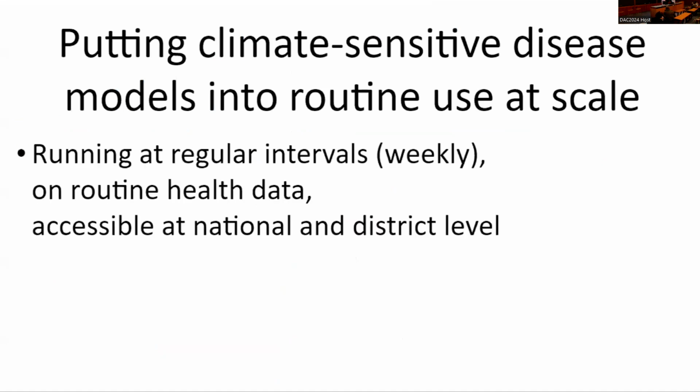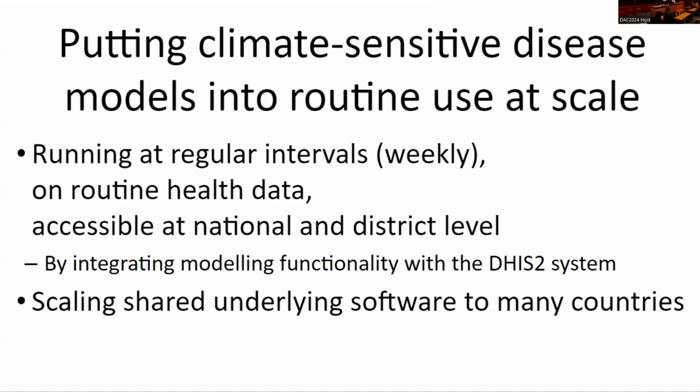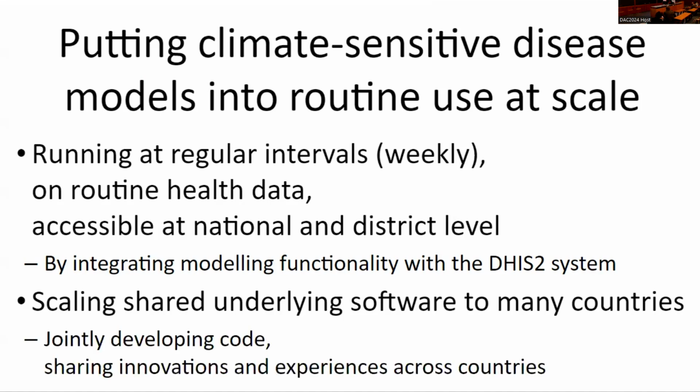Then we need to put it into scale. It needs to run at regular intervals, like weekly, on routine health data, accessible nationally, but also directly at the district level. And that is crucial, I think. And here DHIS2 will come in. We'll do it by integrating with the DHIS2 system, and we will have the underlying software scaled to many countries. We will not develop it from scratch, but we will jointly develop generic code that can be tailored down to the countries again. And we will share innovation. So if a very good model comes up, for instance in Tanzania, we will take it back again to other countries. That was the case earlier today.